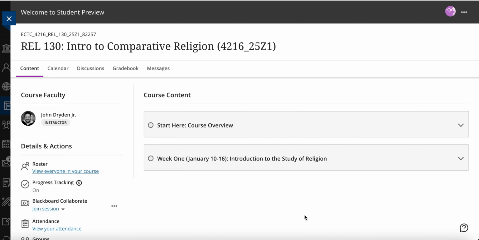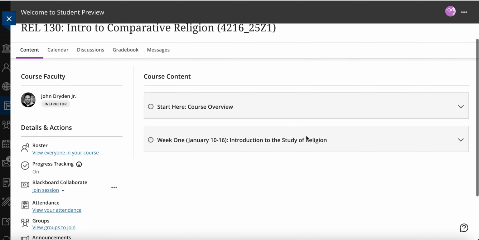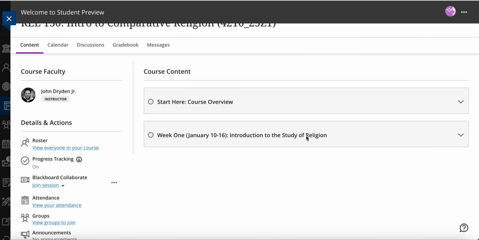It's the course content page. And it's on this page that you'll access the instructions for each week and the links that you need to complete those instructions for each week in these weekly folders. So you can see here under course content there are currently two folders. There's the Start Here folder, which gives you some orientation materials, the syllabus and the like. And then there's a week 1 folder, which contains instructions for you to complete during the first week of the class, as well as all of the links that you need in order to complete those instructions.